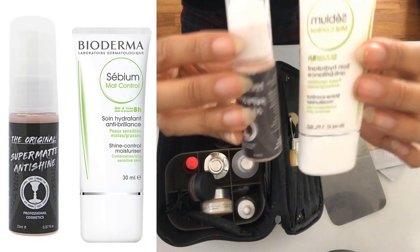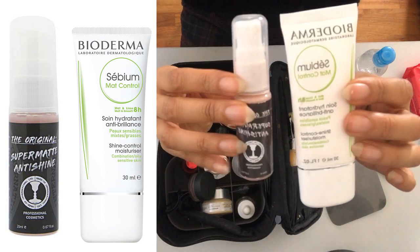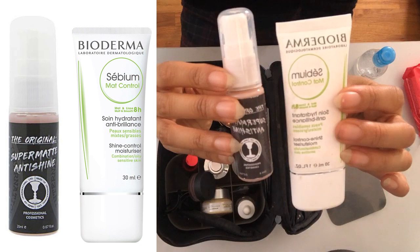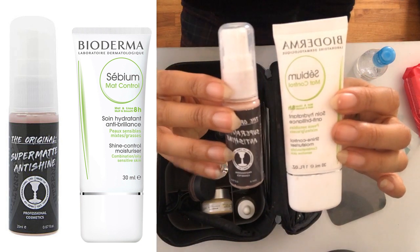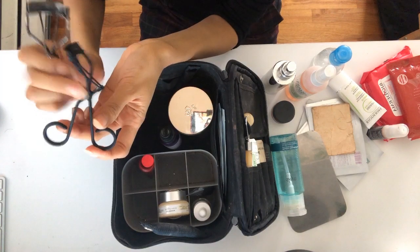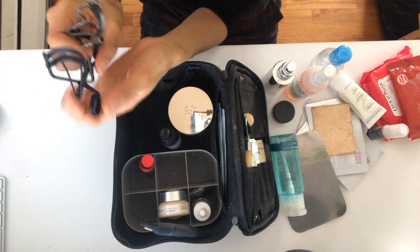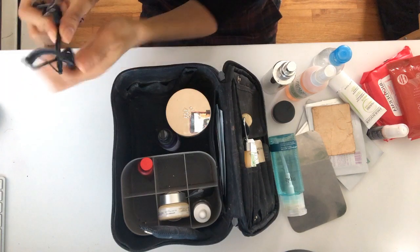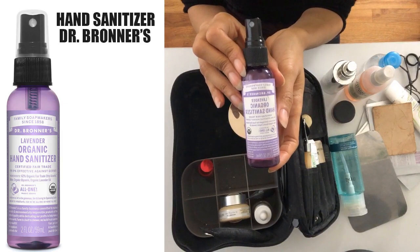These are two of my favorite shine control creams. I usually use them while doing male grooming — you only need a little amount, just dab it on the problematic area to prevent it from shining. I have this lash curler by Surratt Beauty — I like it because it gets all the lashes, especially the ones in the inner corner, and gives them a nice curl. And hand sanitizer by Dr. Bronner's — it smells like lavender, very soothing and calming.